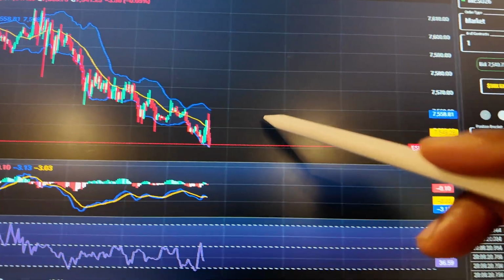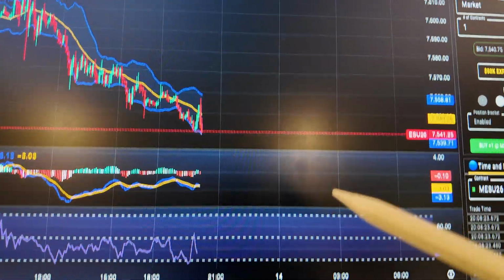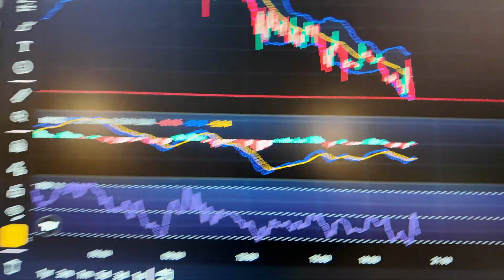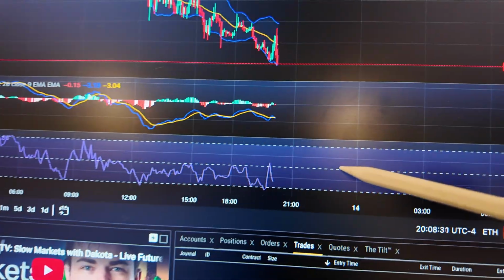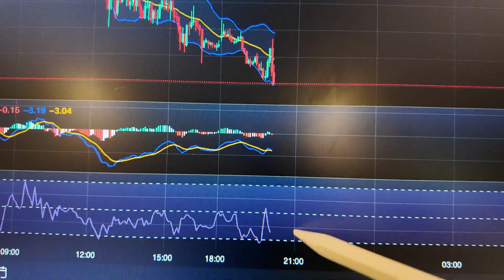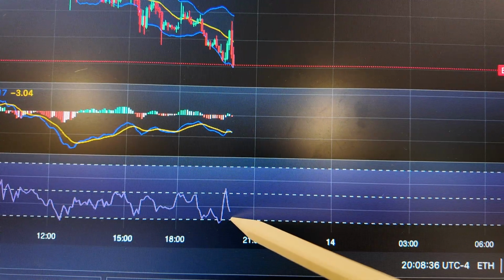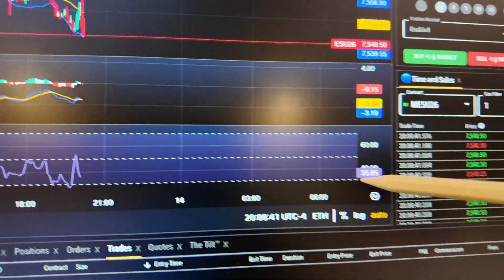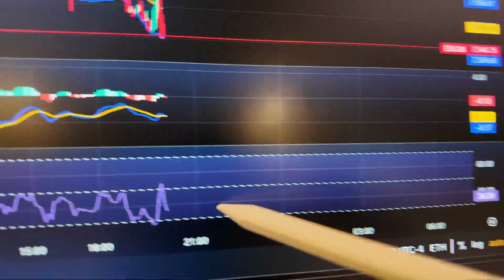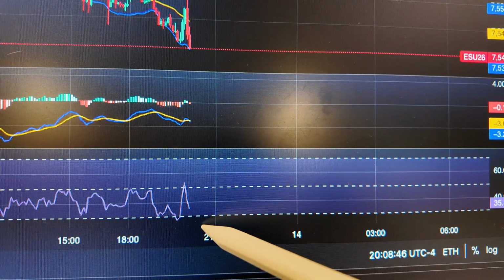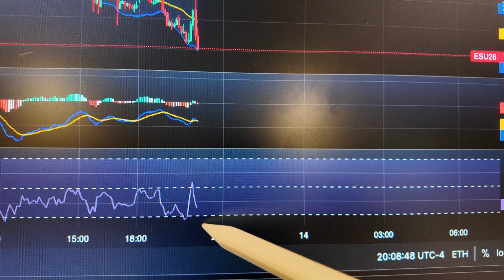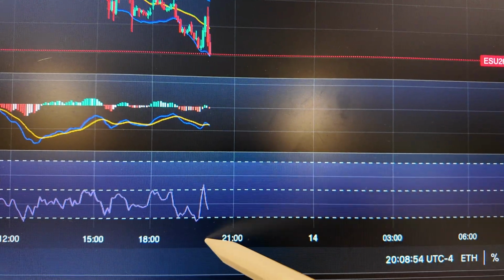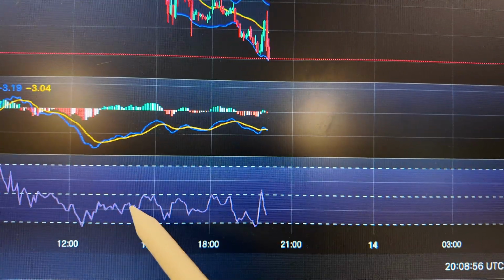Now, that doesn't mean I'm just going to do a sell and try to capitalize off of this. I have to respect my other indicators, at least if you use indicators. So here I have my RSI, which is heading down towards that 30 mark, which is its bottom line, which means once it goes under this, it is oversold. And because it's oversold, there's a better chance that I could capitalize off of it going up than going down, just based off of what I've seen that it was doing.